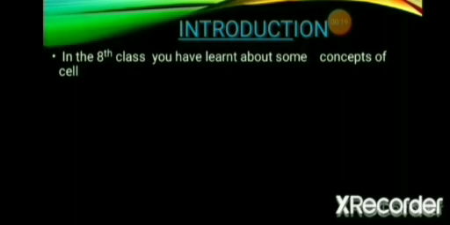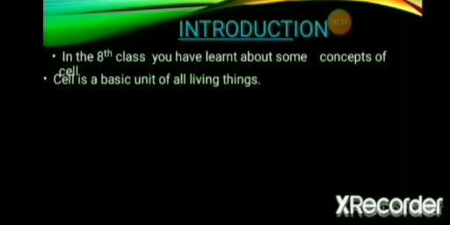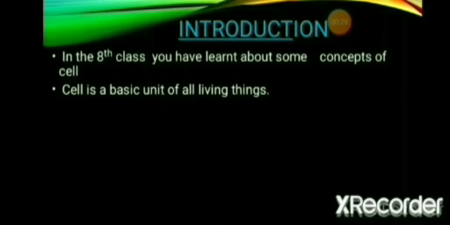Before going to this lesson, in the previous class we learned some information about the cell. Cell is a basic unit of all living things. Each and every organism is made up of cells. It is similar to our wall. Walls are made up of bricks. This comparison is only for understanding purposes.